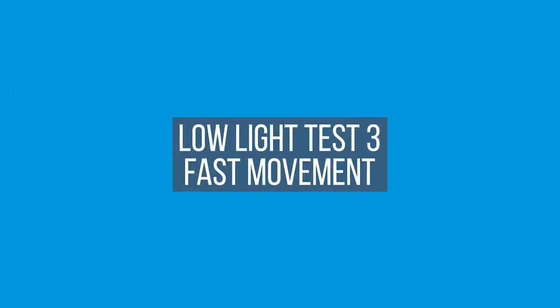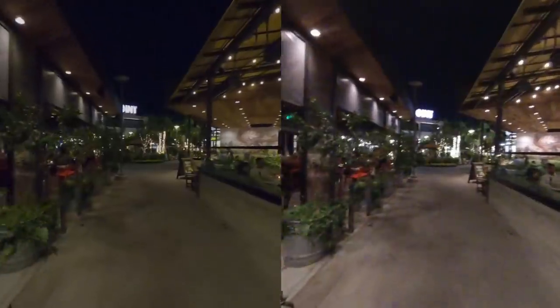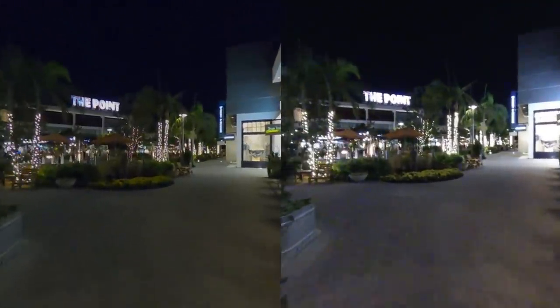When we're moving faster, we have to use an even higher shutter speed such as 1/125th — or in Insta360 ONE X's settings, this is called 'shutter faster.' At this setting, the MAX exposure is a bit dim compared to the ONE X. The ONE X also has noticeably more detail while fine details look smeared on the MAX. On the other hand, the MAX has less noticeable noise, especially chroma noise, which could mean the MAX uses more aggressive noise reduction.